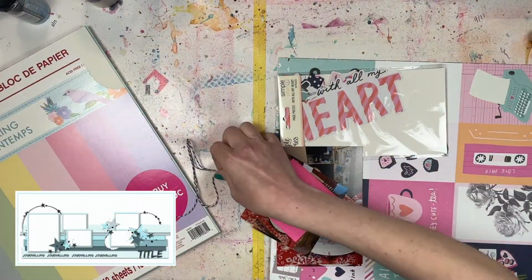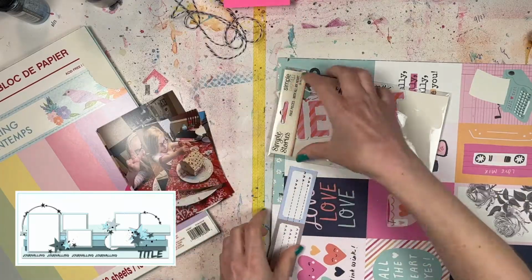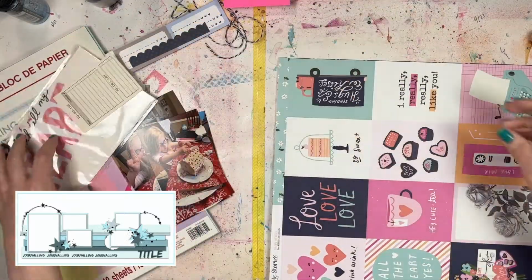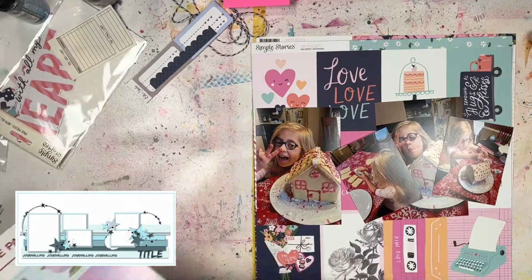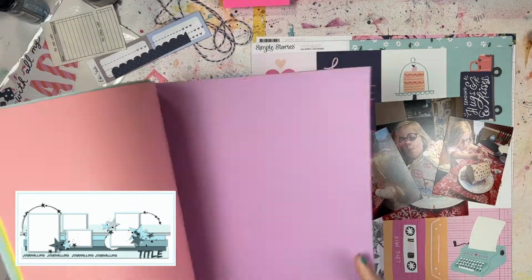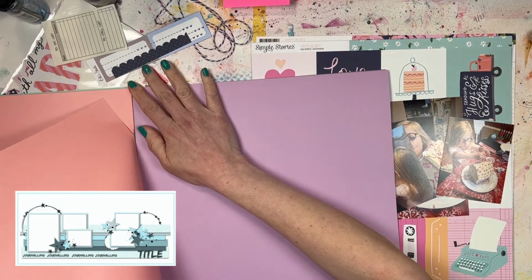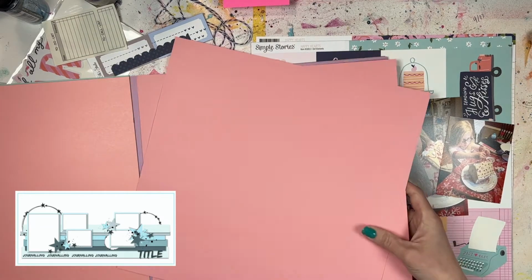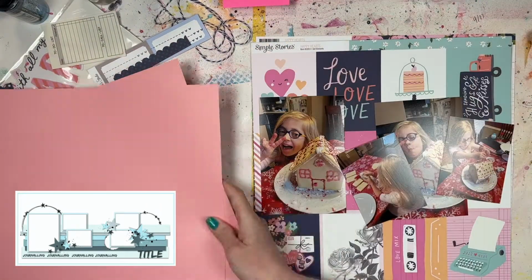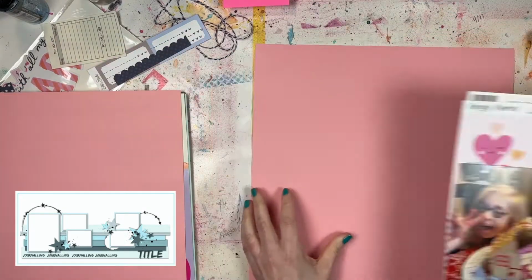This is a 2-pager that I'm making using the February Paper Issues page kit, as well as day 6 of last month's 30 Days of Sketches sketch with Christy's Beautiful Life. I believe this sketch was from Lottie Loves Paper, and you can see the sketch at the bottom of your screen. I'm keeping it up just so you can get an idea of why I'm doing what I'm doing, how I'm following or not following the sketch.